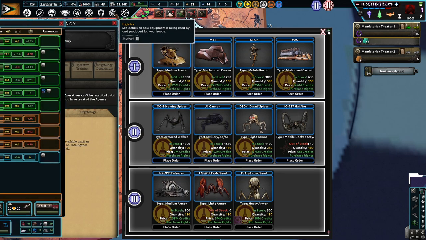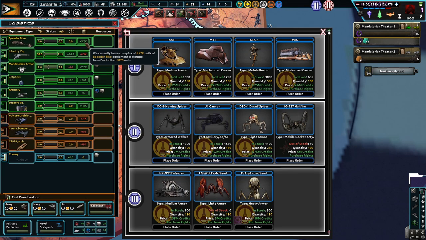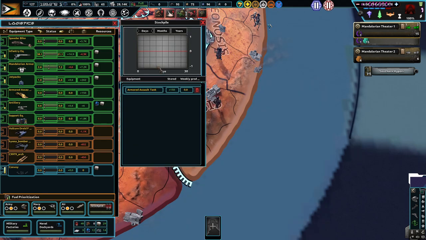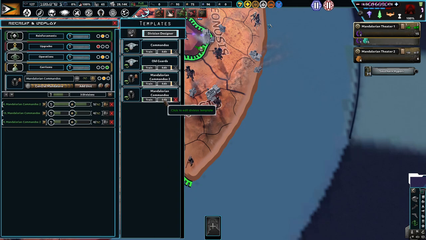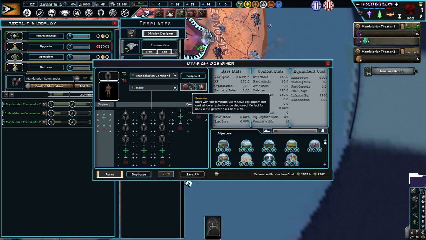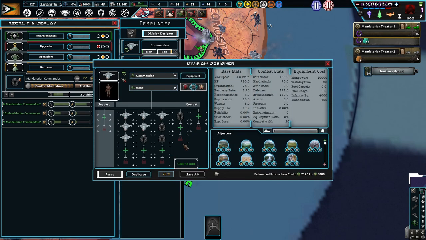So what does that do for us? Logistics. A lot of speeder bikes. Droids. AT-ATs, there we go. Armored assault. Tanks. Alright. I don't like that we don't get a division template. I really don't like that. Yeah, no wonder Alex Rambler lost.